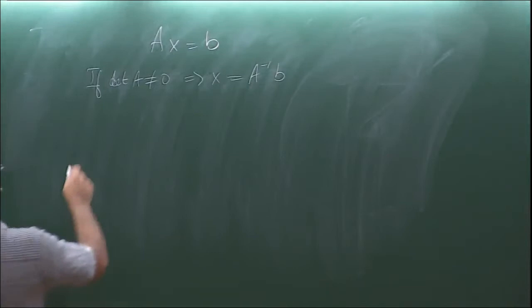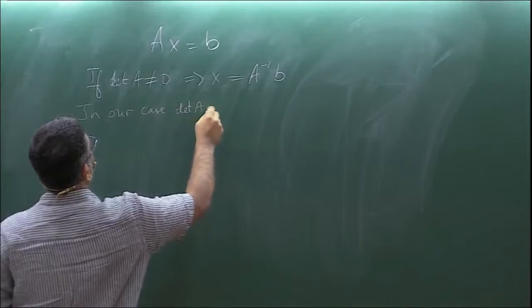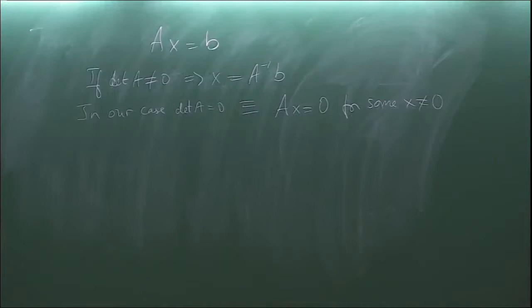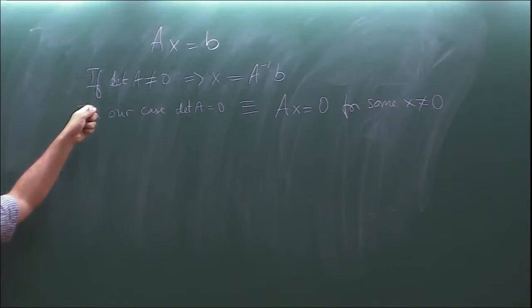In our case, the determinant of A is zero, because this is entirely equivalent to there existing some vector x such that AX equals zero. And that's literally what the zeroth order equation told us, right? So LQ naught equals 0, 0, 0, and I found a Q which was non-zero. So we are not in this region. In fact, it wouldn't be interesting if we were in this region. It would only be interesting if the determinant of A was zero.